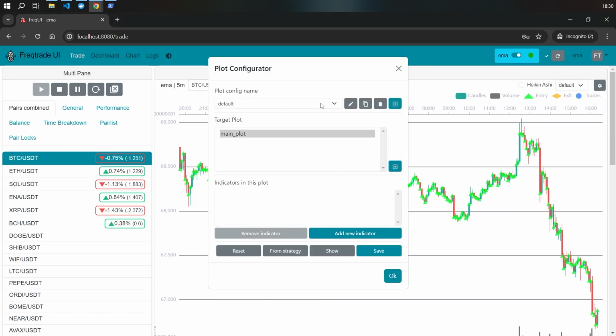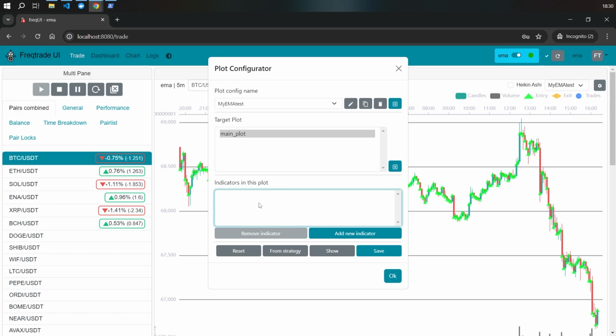Plot configurator. Instead of messing with the default, I am going to create a new one. There's many quirks to this program. You have to make sure you keep clicking on yes, agree, OK, save.